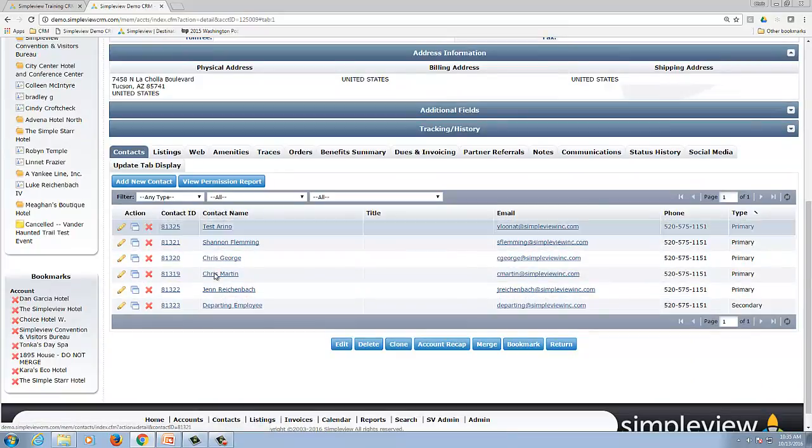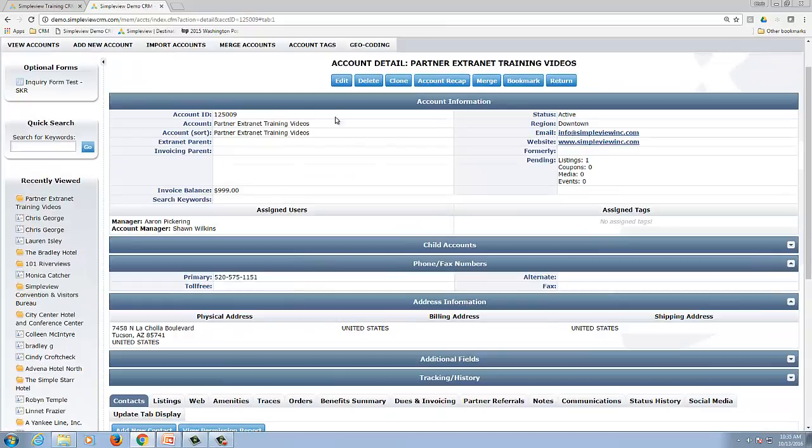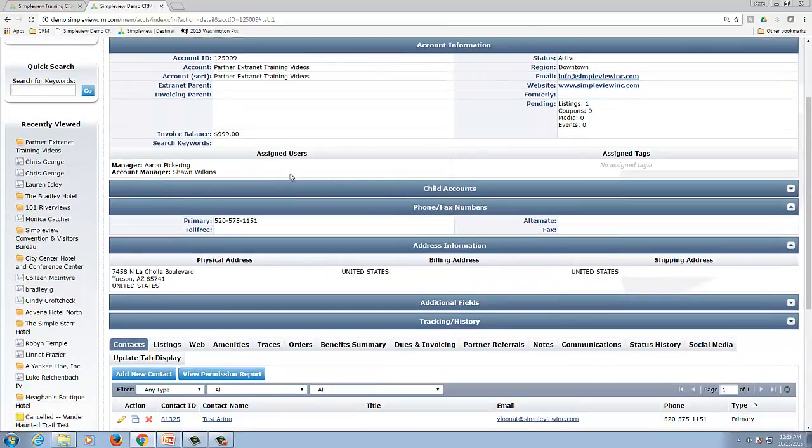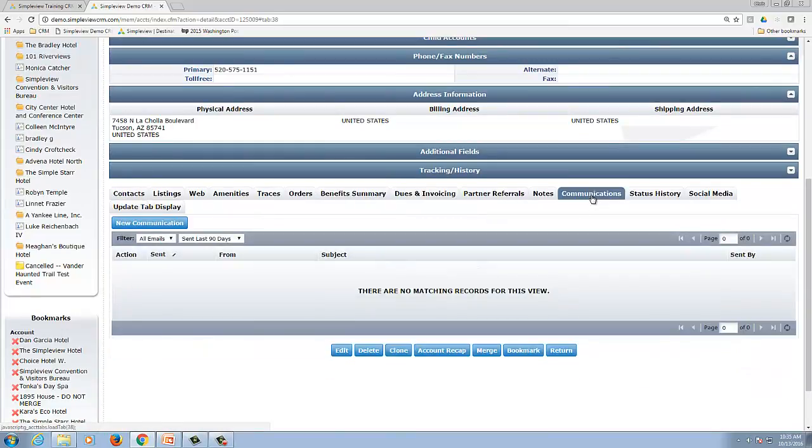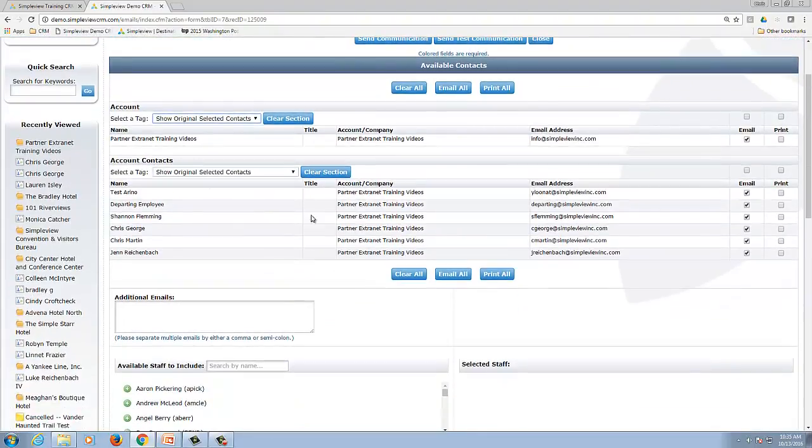But I can also send emails to more than one person at the same business. Maybe I need to reach out to the sales staff over here at this specific hotel. Well, if I want to communicate with more than one person at the same company, I come under the Accounts Communications tab, New Communication. We're going to see a lot of the same things, but more going on up top. When I click the New Communication button from the account level, it's basically pulling in every contact or point of communication at that company. Up top, it pulls in the account's email address. So you have to watch out for that, because we rarely send emails to the account's email address. If I don't want to include them, I just uncheck them.